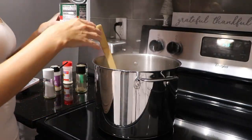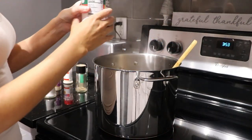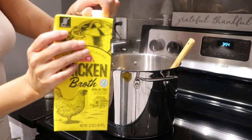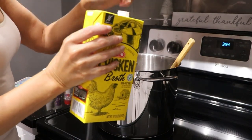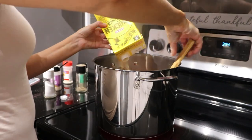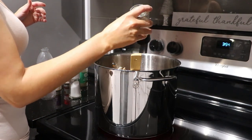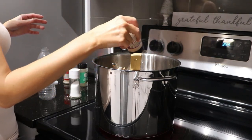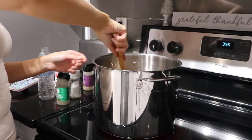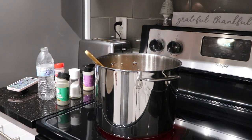Now that the meat is all ground up — looks and smells delicious — I'm going to add in the whole can of tomatoes with the juice and all. Then I'm also going to start adding in some liquid: chicken broth and some water. I'm going to start adding in more seasoning — salt and pepper, garlic powder, onion powder, and Italian seasonings. I'm going to let that cook for a little bit, then add in our pasta, our zucchini, and our spinach will be added towards the end.